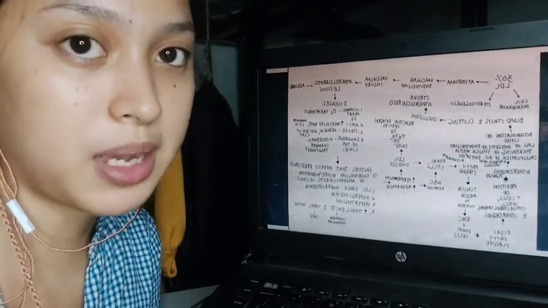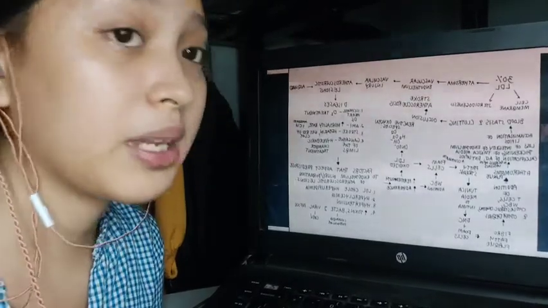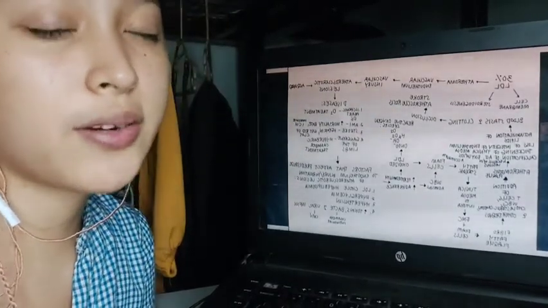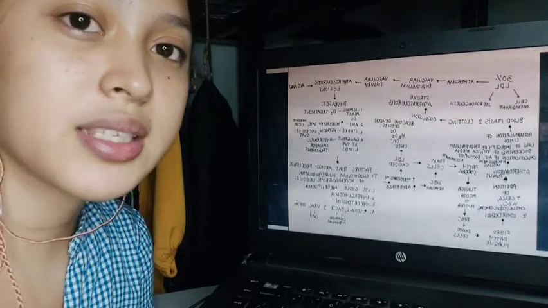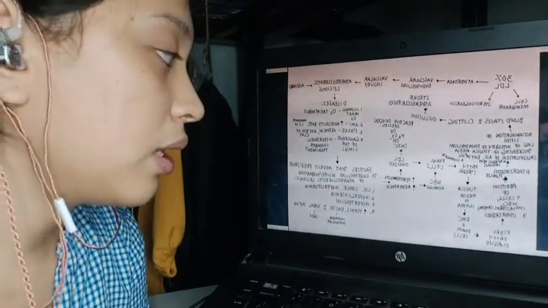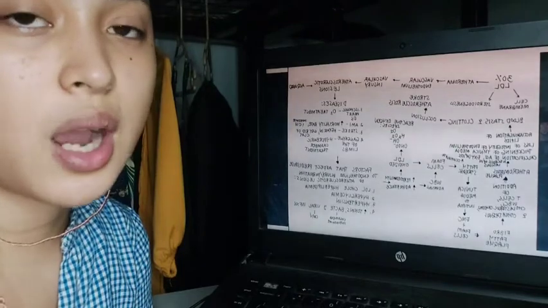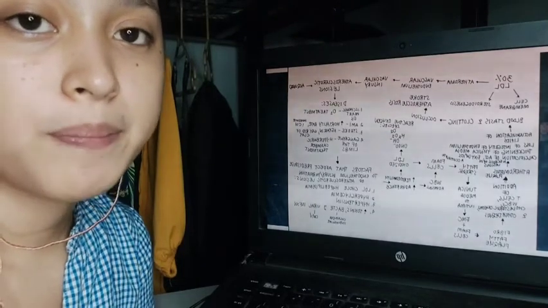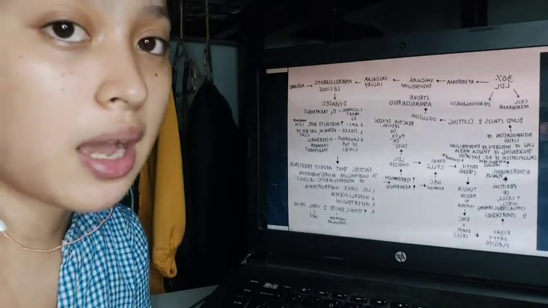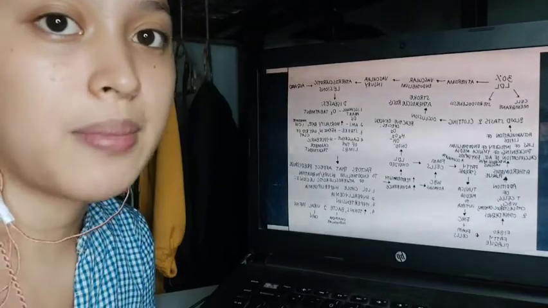And next is our hyperglycemia. Our hyperglycemia is specifically in our diabetic patients. Most of our fatty acids and triglycerides are formed from lipogenesis. Our lipogenesis happens when there is an excess of glucose in the body.